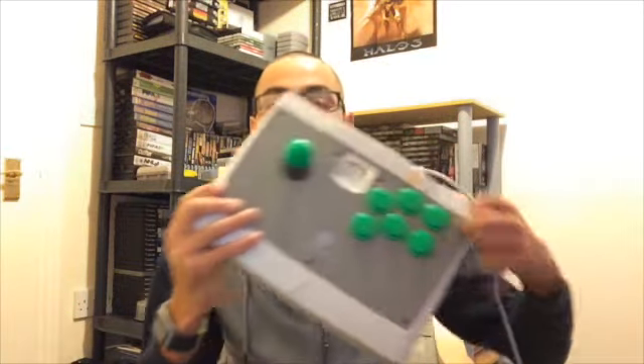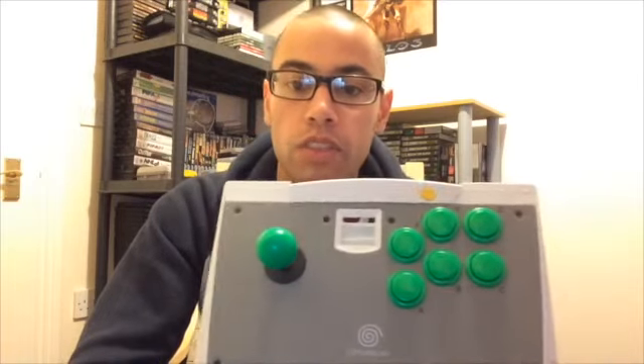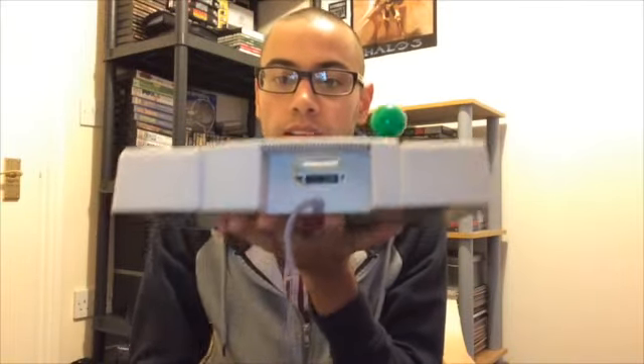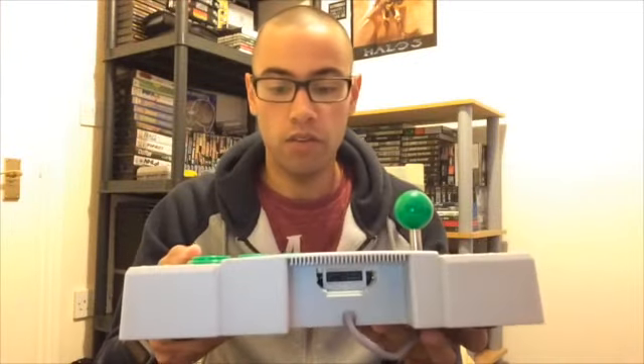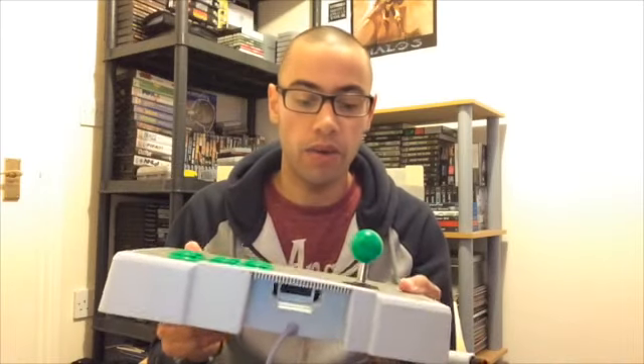The first one — and again this was in my last video — is the Dreamcast arcade stick. It's got a nice microswitch, buttons to play fighting games and arcade games and stuff. I'm pretty confident not everyone's got one of these or maybe never even seen one before. It's quite a big unit; you can put your memory cards in the back and it's got a metal base on it. It's really good for fighting games as you'd imagine, but also good for shooters like Ikaruga since they look like arcade games. It's just got a normal cable — plug it in and away you go. I've not tried it with driving games yet, but I imagine it'd be interesting to try Sega Rally with it.